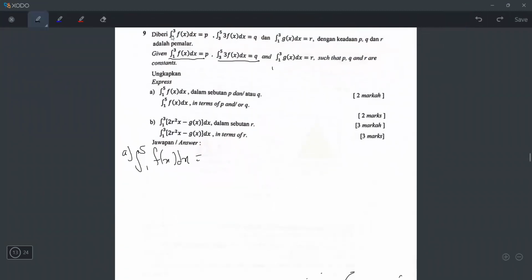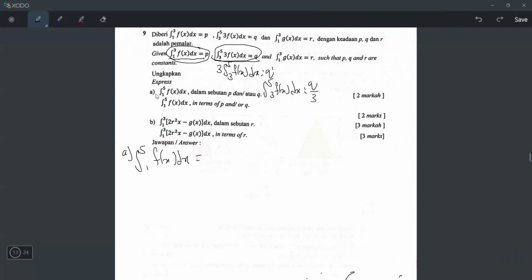Okay, so let's come back here. So integrate 5(1) fx dx, how can I find it? Definitely I won't use this information because this is for integrate gx. So I think I will be using this or this, or both, I don't know. So let's see, this is integrate 5(1) fx dx, but this is integrate 3(1). So they are not the same. What about this? This is 5(3), but it's 3 fx dx. So according to the property, the 3 I can put in front, right? So I can put in front like this, fx dx equals to q. It means integrate 5(3) fx dx is equal to q divided by 3, because when you move in front, it will be 3 times. So times 3 becomes divide 3 like this.